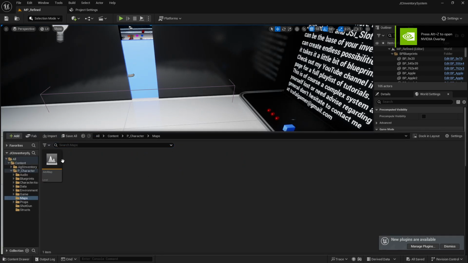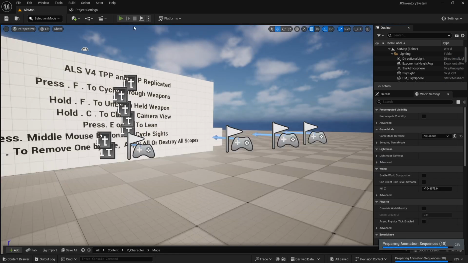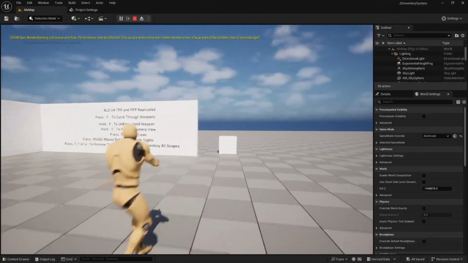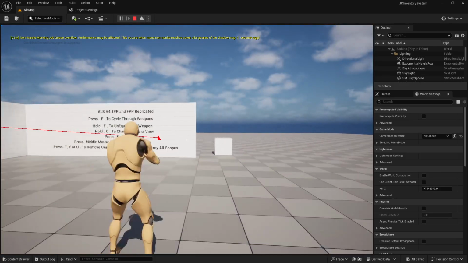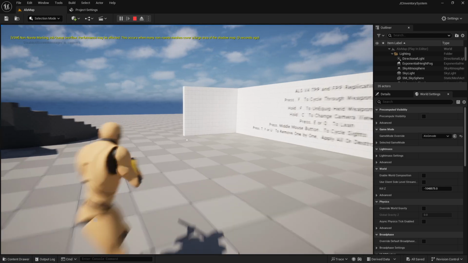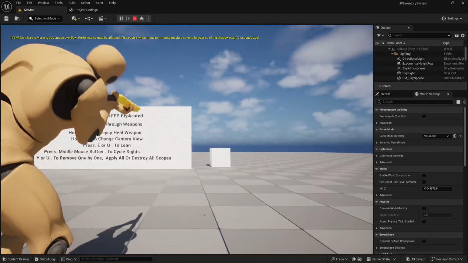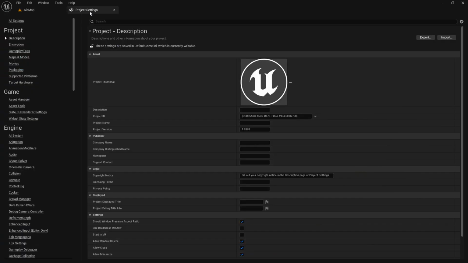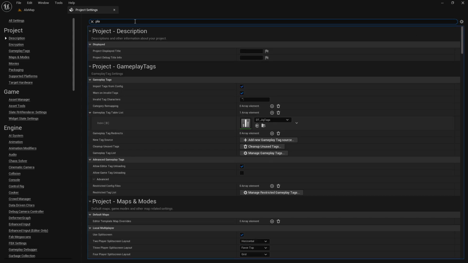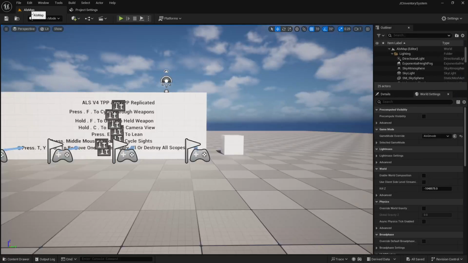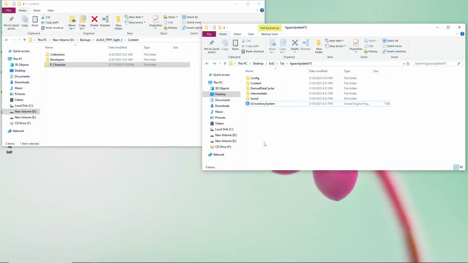Like what we always do first, we open this level, then we hit play. As you can see, all of my inputs for the ELS version 4 are working. So we will start by fixing. I forgot. Yeah, it's this. They told me by point two, I think. Close, then open.